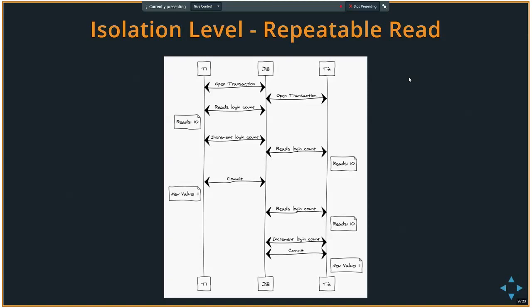So this in itself fixes quite some issues, but doesn't solve the current issue that we're seeing here. Repeatable read is quite a high isolation level. Once you read a value, it will never change basically, even if it changed from another transaction. So even if the other transaction committed, the value stays the same because you've already read it in that transaction.